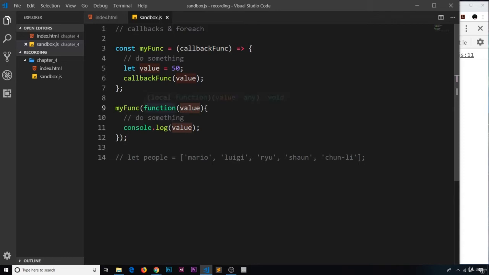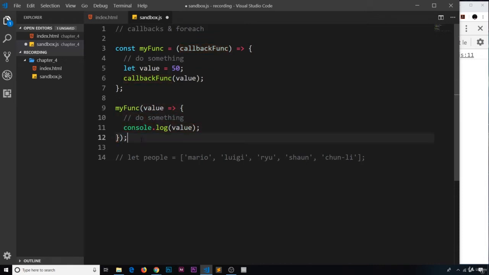Now what I'm going to do is convert this into an arrow function right here. So first of all, I get rid of the function keyword. Then we need an arrow like so. And then because there's only one parameter right here, we can just delete these parentheses. So this is exactly the same. And this, a lot of the time, is how you're going to see callback functions defined when we pass them into another function. So that's the general premise when we're creating our own function here and taking in a callback function. We define that callback function right here.